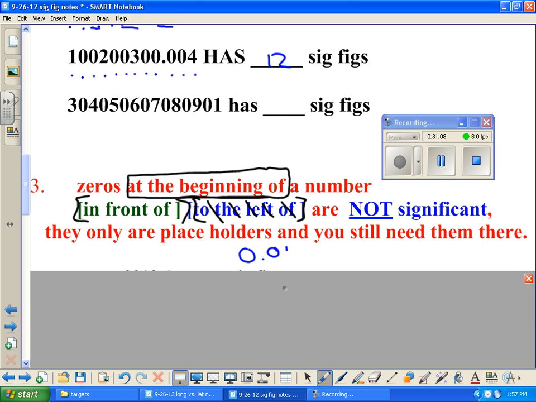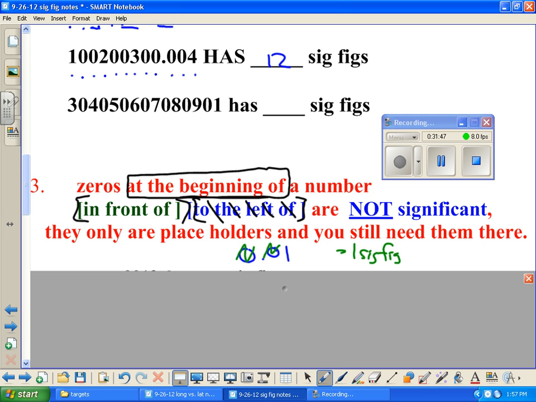I'm going to stop there for now. We could make it longer. How many zeros are at the beginning of that number? 2 of them. Do either of them get to be significant? Do either of them get in the club? Nope. So if I would ask you how many significant figures in that number, you're going to say there's just one Sig Fig. I can call them Sig Figs.